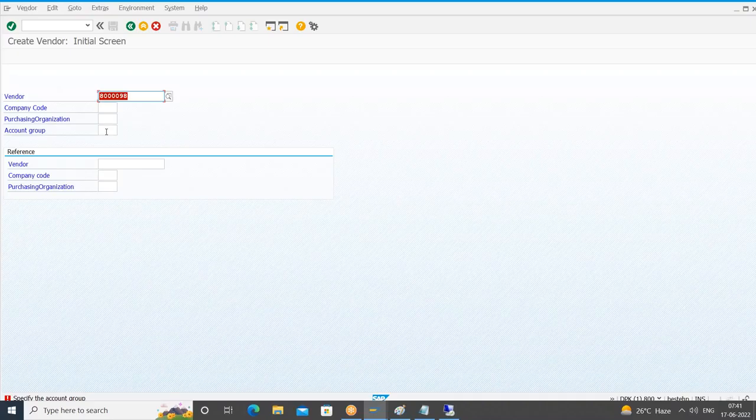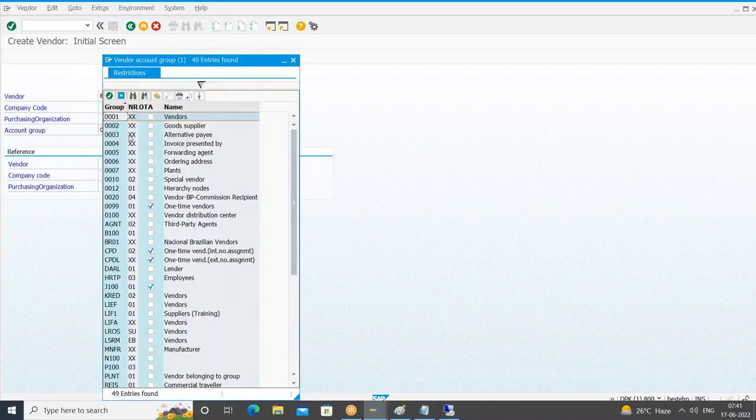It is asking me to specify the account group. I'll provide the account group with internal assignment. If I choose 0001, it is saying that vendor number is internal assignment, meaning SAP itself will create the vendor. So you try to choose the appropriate account group and try to create the vendor.